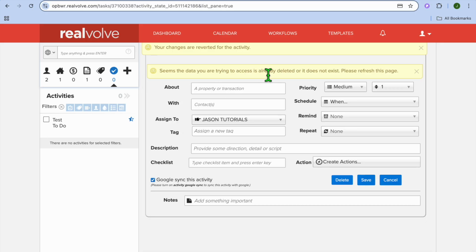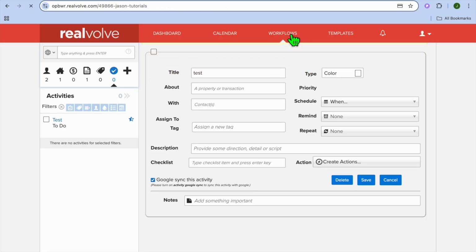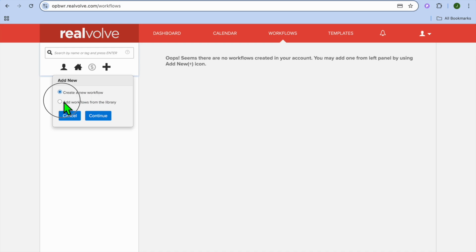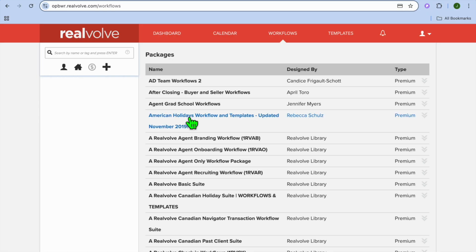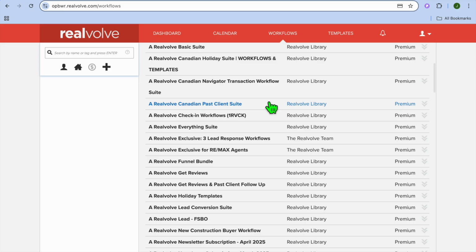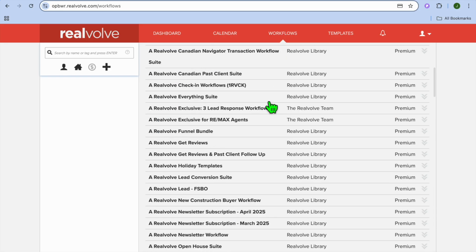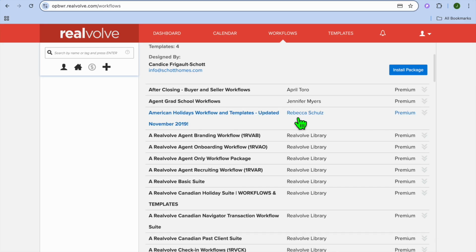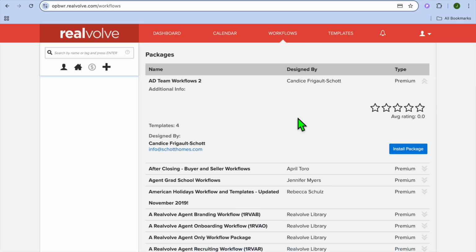Another thing that you can also do, as I had talked about earlier, you can use this platform to create different automations or workflows. Now, after selecting workflow, you have two options. You can either choose to create a workflow manually by tapping on create a new workflow, or you can tap on add workflows from library, then you will tap on continue. After doing that, you will see different workflows that you can choose from, as you can see right here. But majority of these options are on the premium plan, but you can see different workflows.